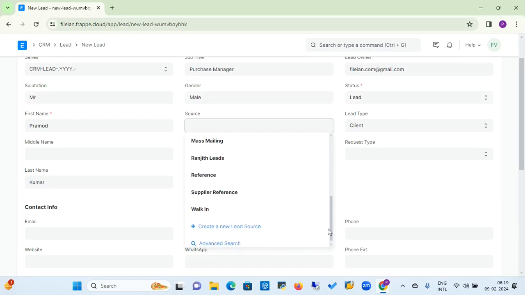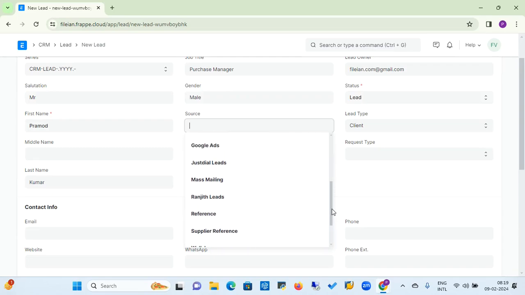If you want to create a new lead source, you can simply click on the create new lead source button and you will land on a create new lead source doc type, where you can create a new lead source. That lead source will get saved and will be populated in this drop down option.